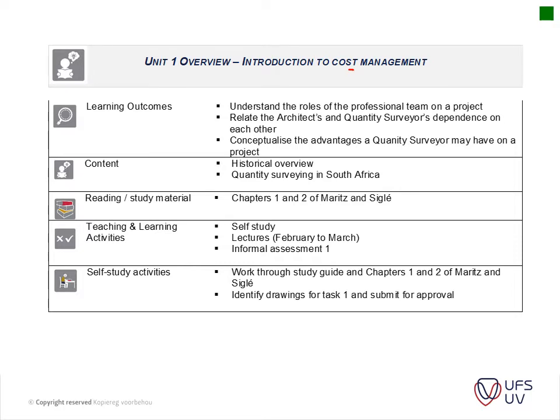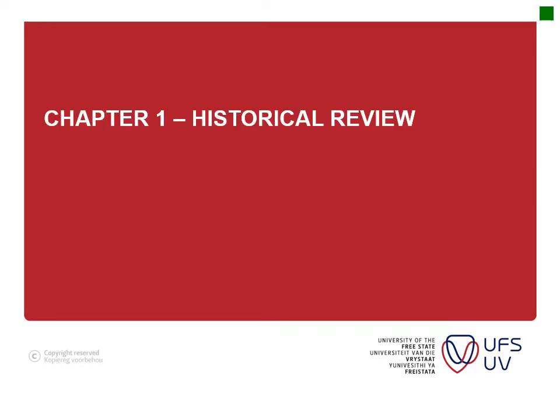Okay, so the main thing that we're going to look at in this unit is to understand the roles of the professionals on the team, relate the architect and the quantity surveyor's dependence on each other, and conceptualize the advantage that the QS brings to the project. We're going to look at the historical overview and then quantity surveying in South Africa. Like I mentioned, it's chapters 1 and 2 of Maritz and Sigley, the Green Book, and we're first going to look at the historical overview.